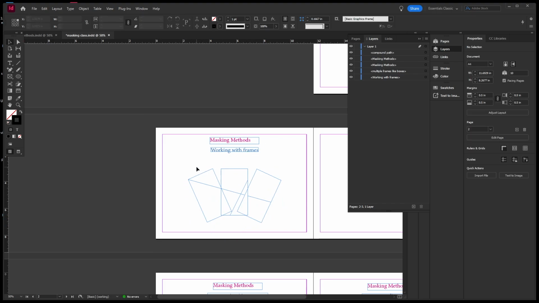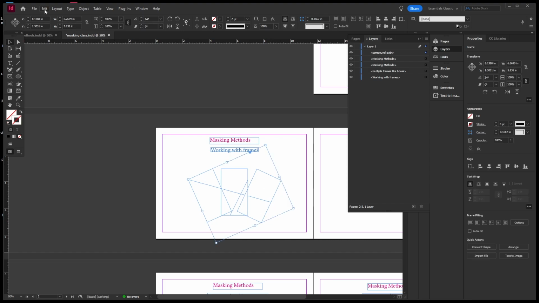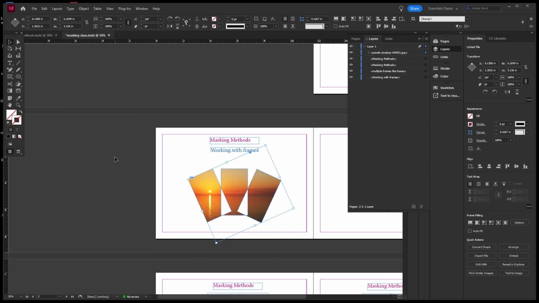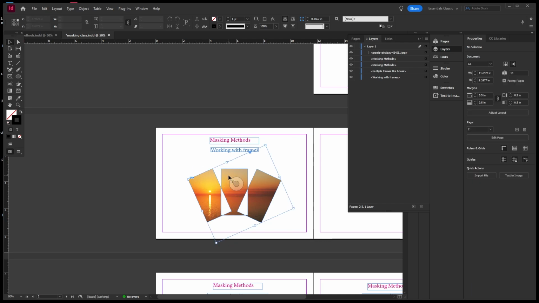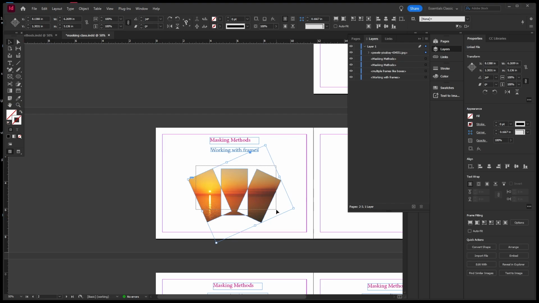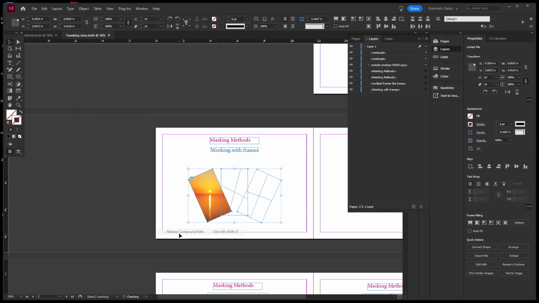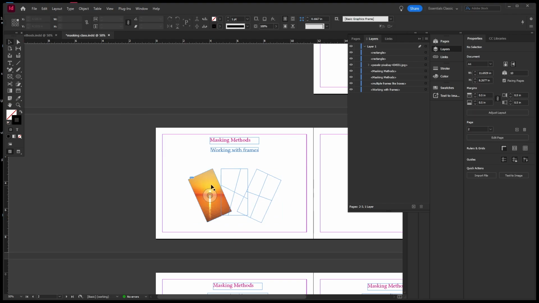Okay, so select this one and come to edit menu, paste into. Now see, it is pasted. Right, suppose here the space is created. Okay, so what I'll do, select this entire one, object menu, and come here and release compound path. So compound path is released.